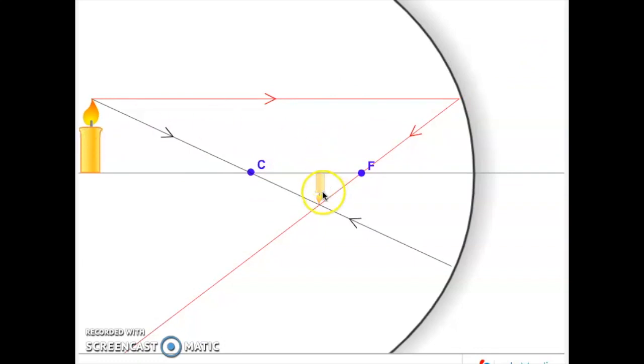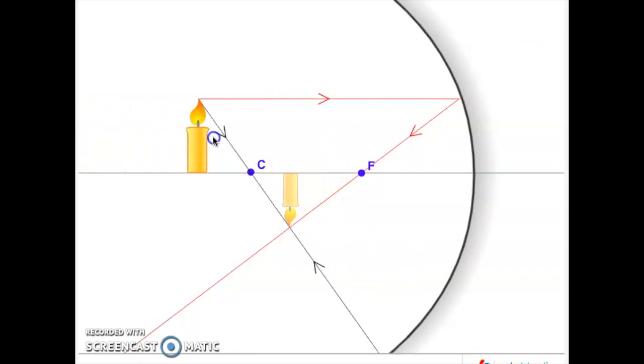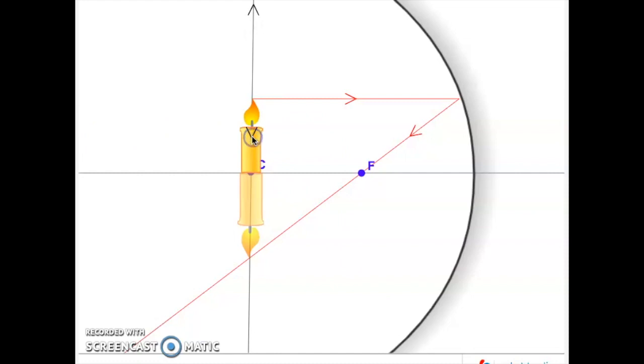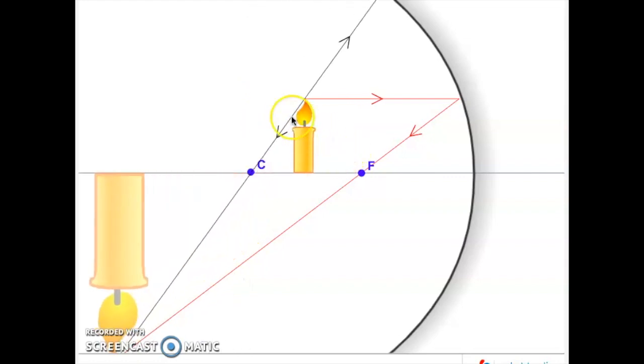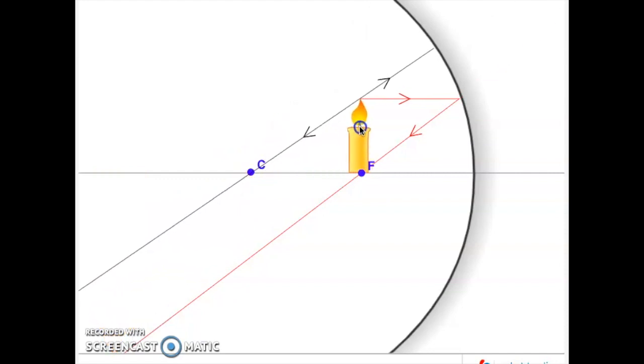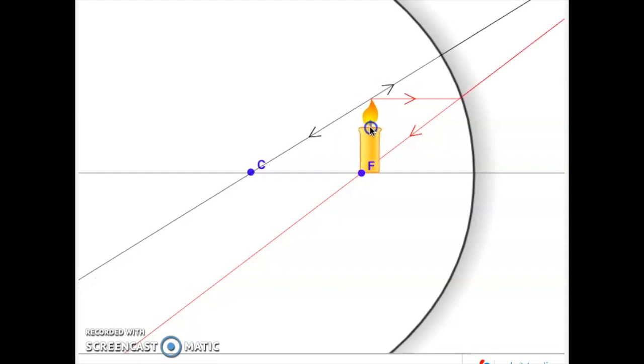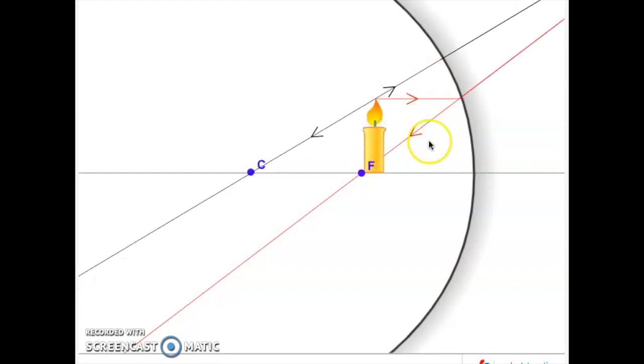Notice that this has all the same characteristics as converging, convex lenses. When you're far, you get an inverted, smaller real image. When you're on the center of curvature, you get an inverted, same size real image. When you're between the center of curvature and the focal point, you have an inverted, larger real image. No image because parallel lines. And then finally, if you bring this really, really close, this is your makeup mirror scenario. Imagine you put your face really close to a makeup mirror. You see a virtual, upright, larger version of yourself because you really wanted to see all of your pores up close.